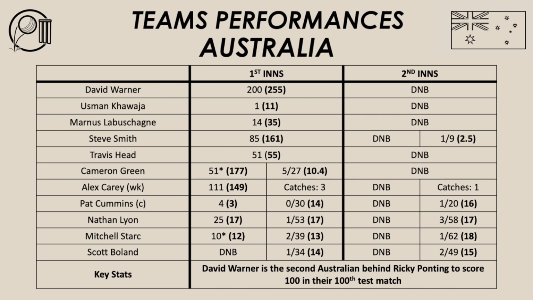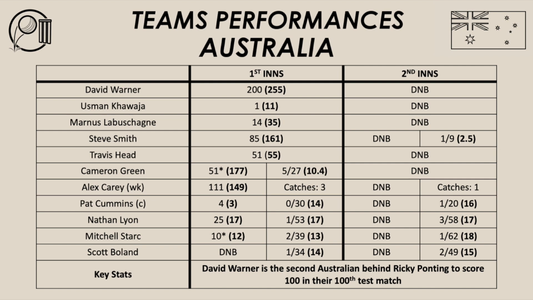As we associate with this Australian attack, they just do the basics well with the ball. They bowled good lines and lengths. They applied the pressure onto the South African batters throughout the 2 innings. They bowled dot balls and maidens to build pressure, and took wickets at regular intervals. They executed their plans and skills with the ball. All the Australian bowlers did their job, and all of them contributed in some way.